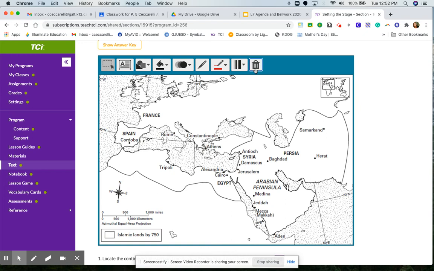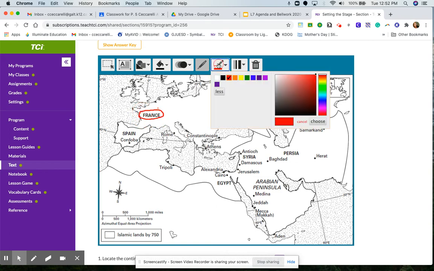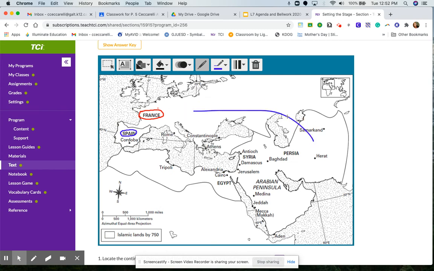Let's say that I need to circle something. If I want to circle something, I'm going to click the pen to draw. And let's say I want to circle the name France. I can circle it with my trackpad. If I want to change the color, I can change my color and circle. Maybe I want to circle the word Spain. Okay. If I make a mistake, let's say, oops, I made a mistake. Oh, wait. No, I go like this. Click the box, click it, and then click the trash can. Okay. And that'll allow me to delete the things that I don't like on there or that I made a mistake, okay?